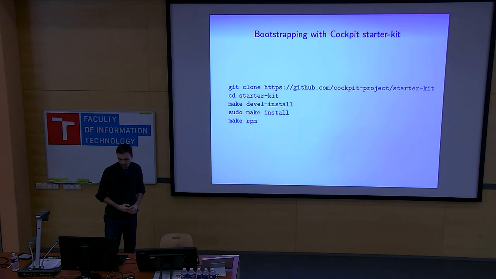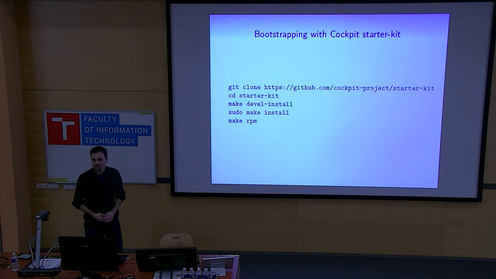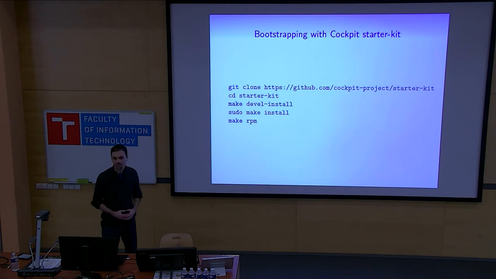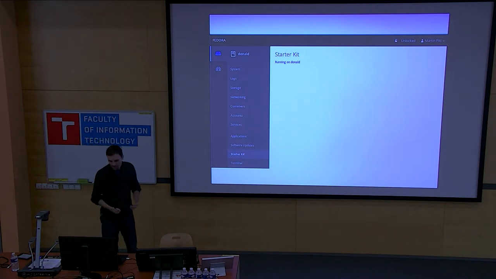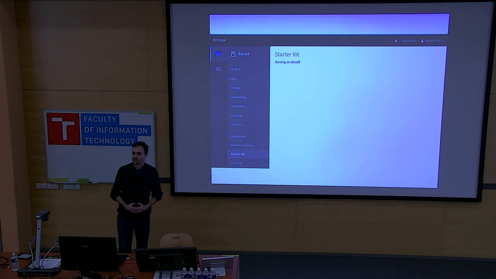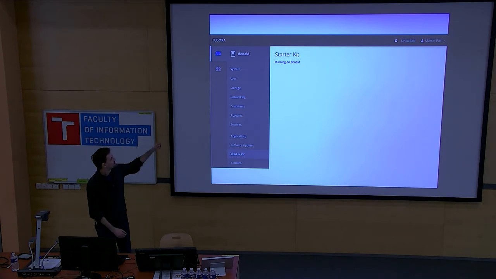It is essentially a collection of best practices for modern JavaScript and for Cockpit development. It provides a little example UI which you can just clone and then rename and you can start hacking on the React pages in the code without having to worry about all the boilerplate. For example, you can run make develop install to run it straight out of your build tree, or make install to put it to use locally, or build an RPM and then install that.